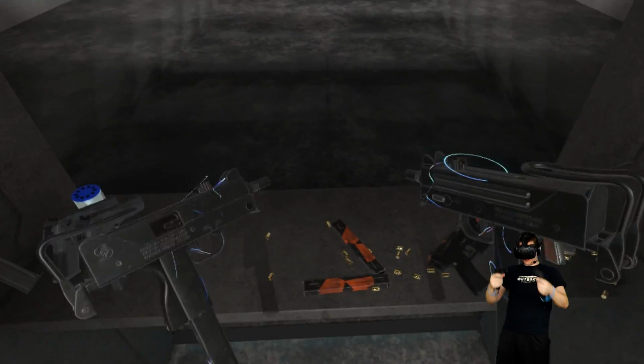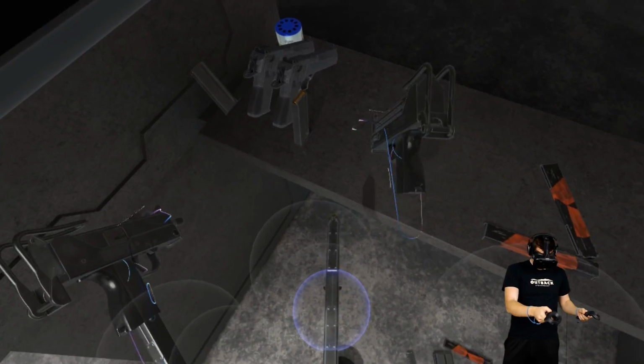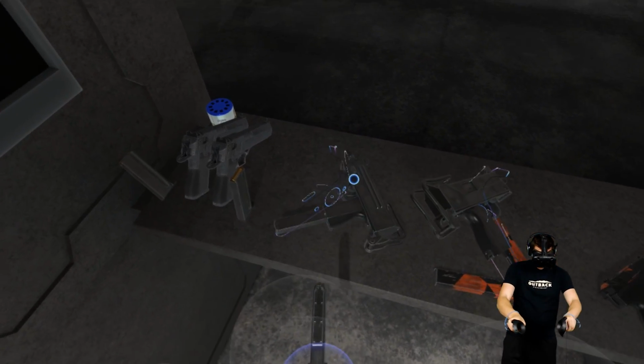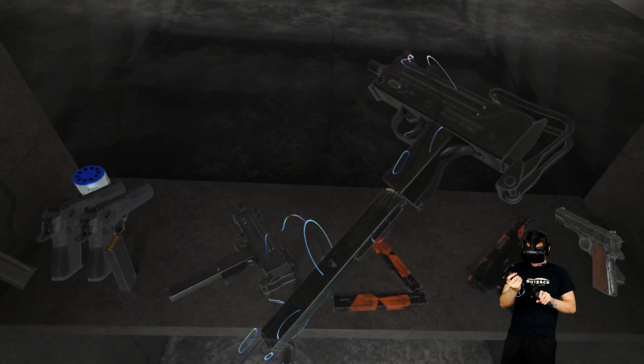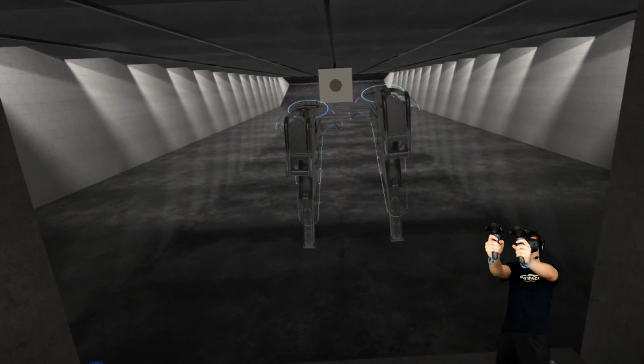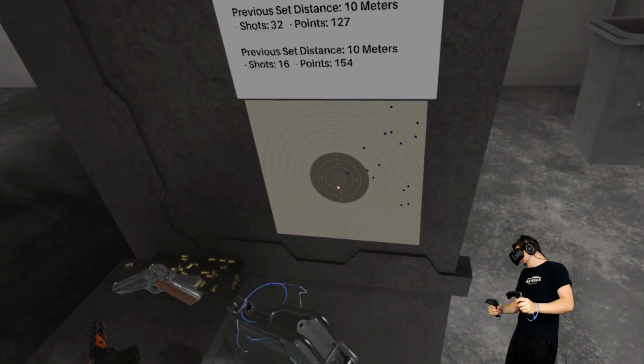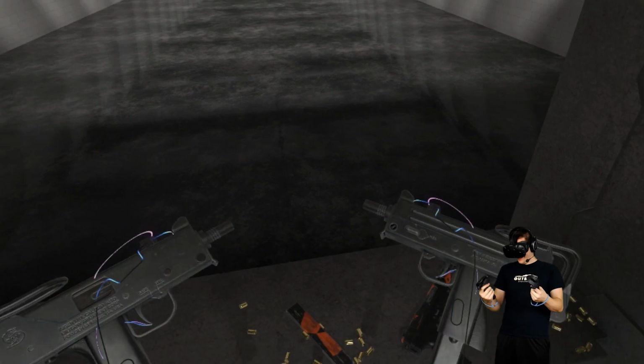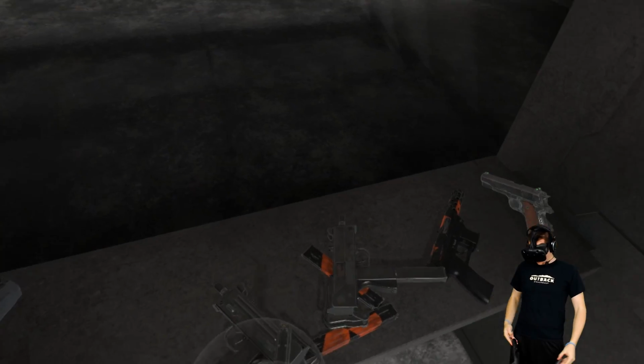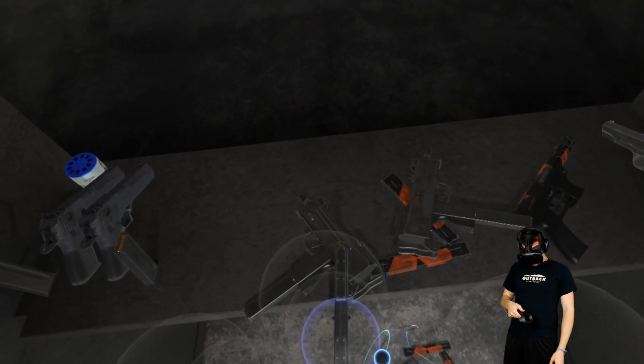Well, it's kind of hard to aim because the controllers are hitting each other. Wonder if I could do something like this. No, it doesn't actually interact with it. Dang it, that would have been cool. So I have to take my hands off. Lame. All right, and... come on, get on the target. No, there we go, going on the target. Oh, that's so badass. All right, but I think we've played with enough guns today, guys.